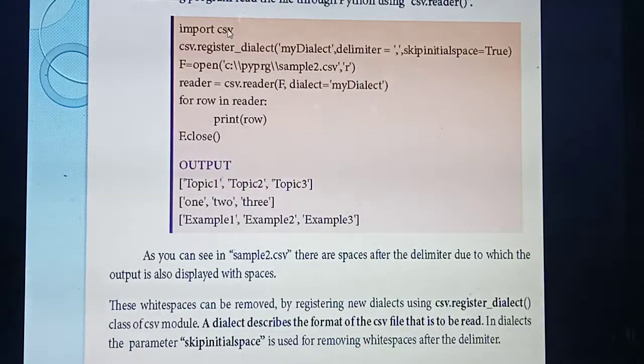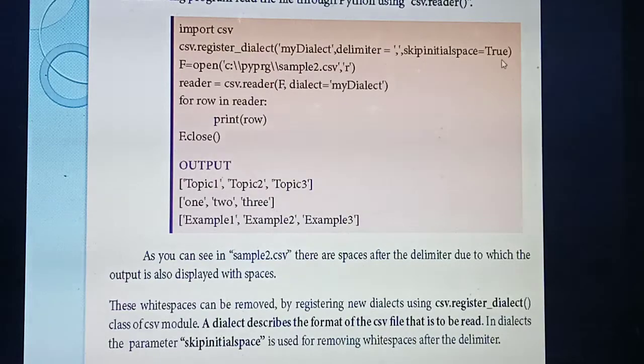This line is common for all the things: to eliminate space, to eliminate comma, to eliminate double quotes, to eliminate pipe symbol. So now itself you should study it. Listen: csv.register_dialect. You should study csv.register_dialect. Inside it, my dialect, then delimiter equal to comma.